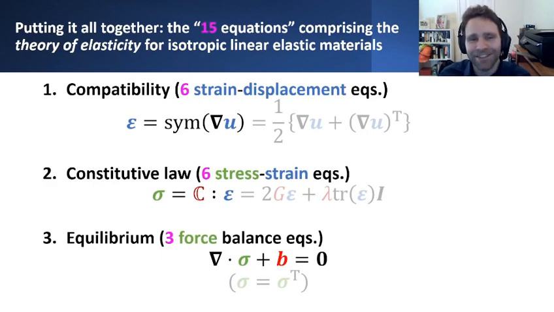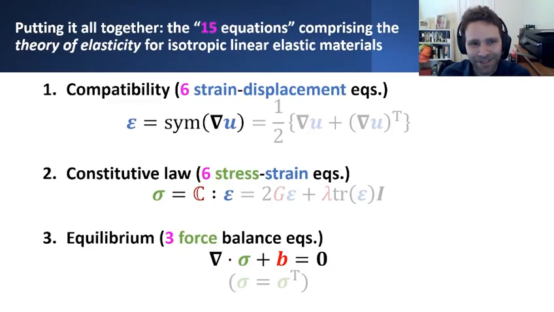And compatibility gave us this relationship between the resulting displacement field, a description of how individual material points might move or deform, and that deformation could potentially vary as a function of spatial position. Hence, we describe displacement not just as the displacement of individual points, but as an entire displacement field that varies with position. And if we took the gradient or the spatial derivative of the displacement field, then we get some measure of relative deformation. And from that, we can derive this description of strain in a three-dimensional context.